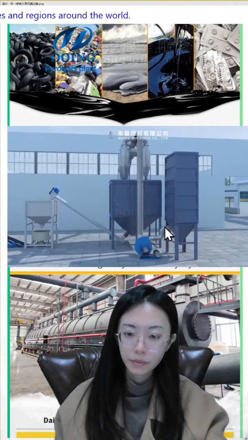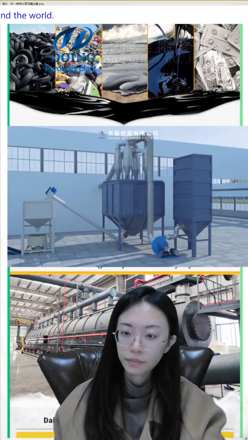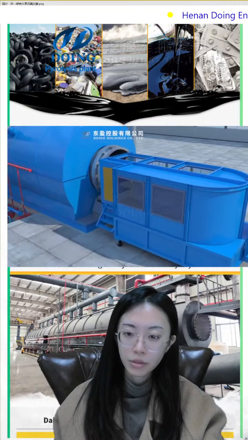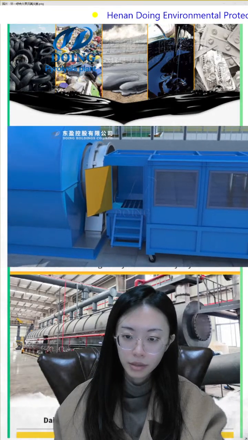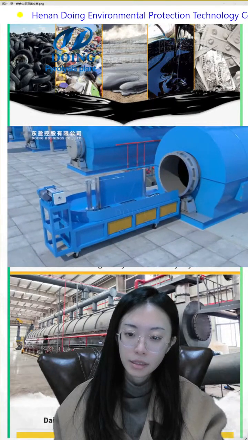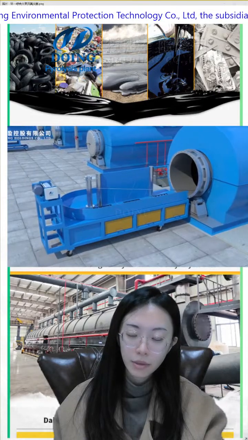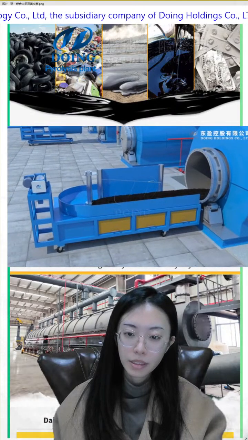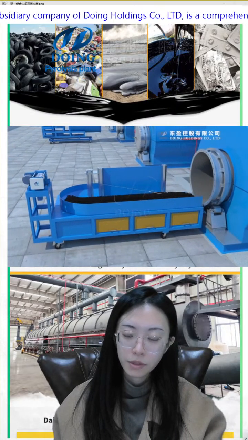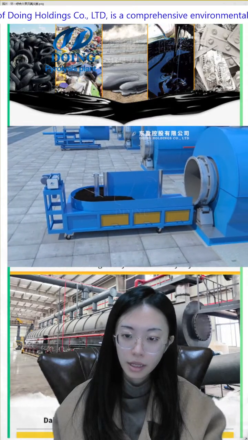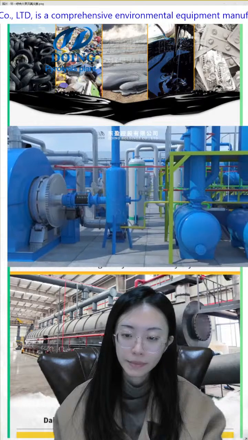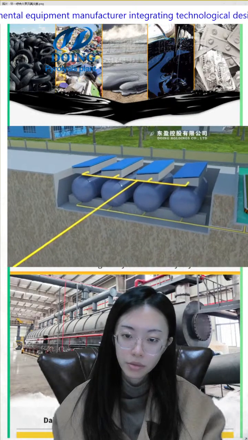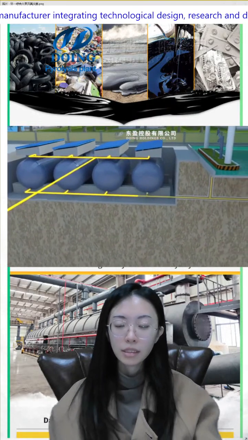This is the processing. Then the last step is to pull out the steel wire of this waste tire. This is a third product we can get. From the waste tire, we can get 45% fuel oil, 35% carbon black, 15% steel wire, and nearly 10% syngas. And this oil we can pump into a larger tank to sell or for deep processing. This is the whole line.